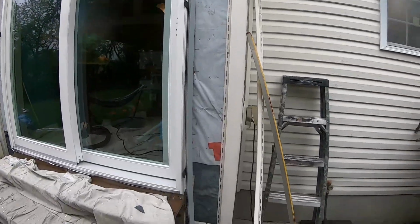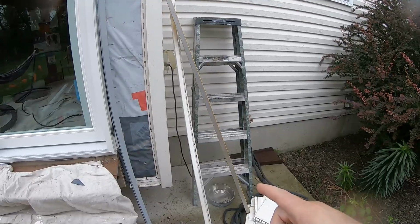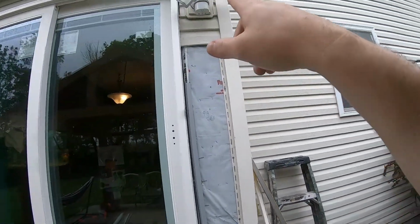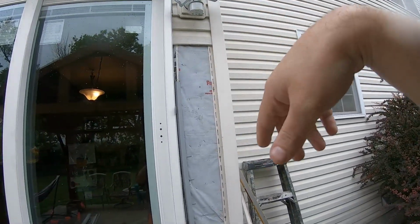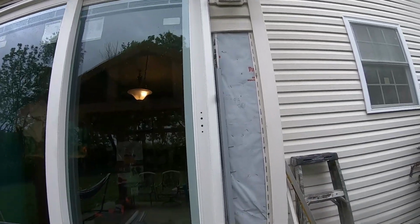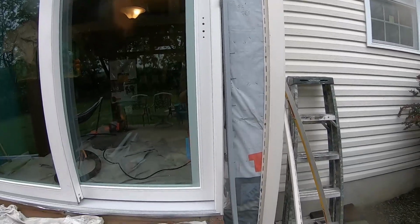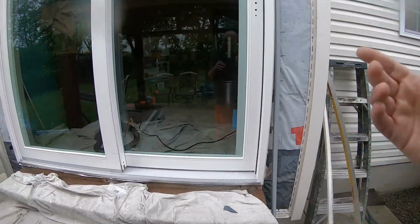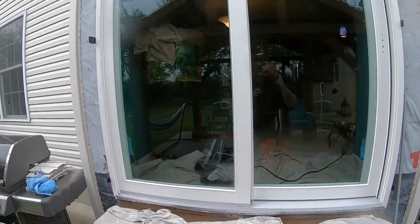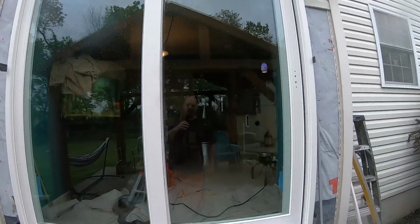So that'll sit in. The other thing was he was asking about doing J-channel or some kind of brick molding around. We don't have the space to do the brick molding to trim it out all nice because of that light there. So I think he's just going to get some J-channel to put the original style J-channel back around there, and go from there. So we're waiting for him to get back. He's going to pull this frame back out, cut around that molding, sit this in a little bit nicer, and hopefully we will be rocking and rolling soon.